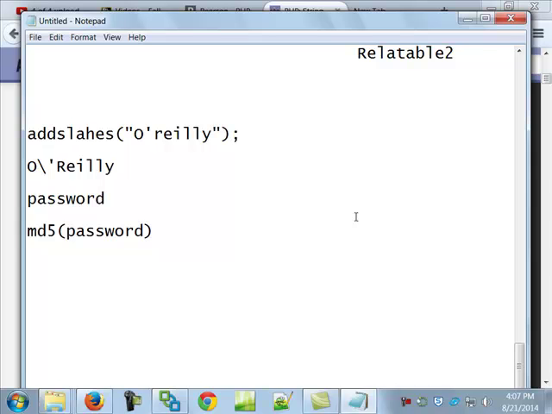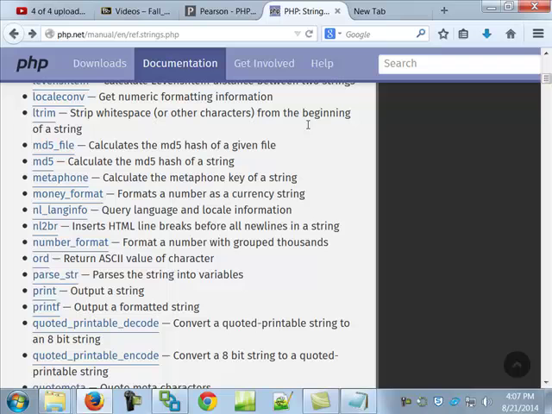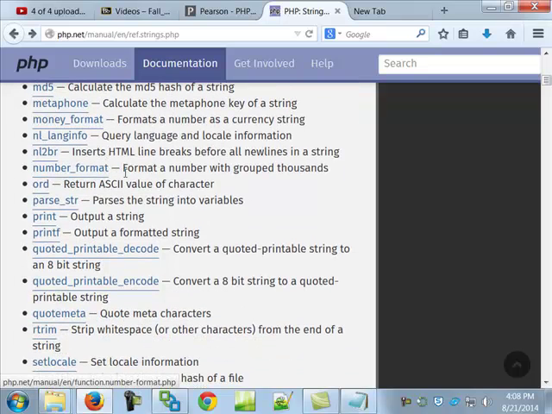To make it even more confusing, you can use MD5 with PHP, you can do it with MySQL, or you can do it with both. And there's other things that you can use. When we get to that point, we'll talk about things like salts that you can use along with this. But what you're doing basically is you're hashing. Money format, notice, formats a number as a currency string. I showed you number format, but there's a money format also. Here's one that you use a lot.